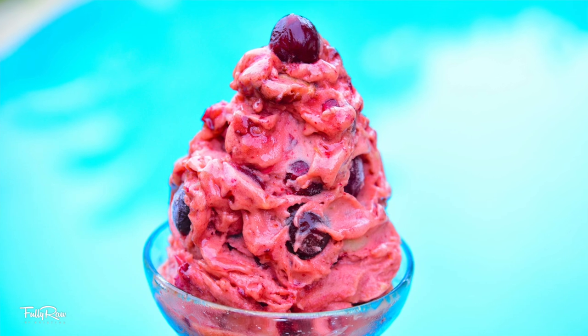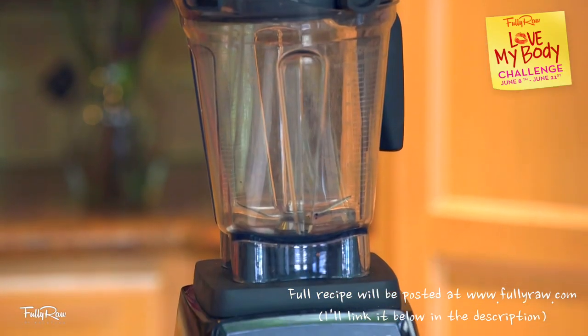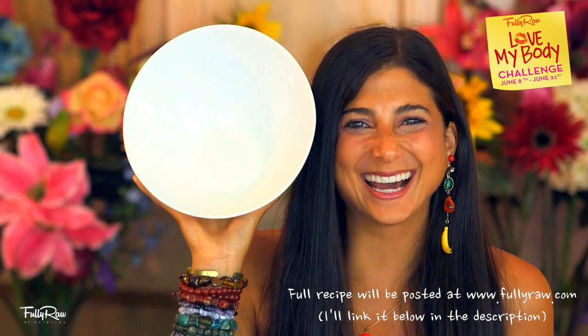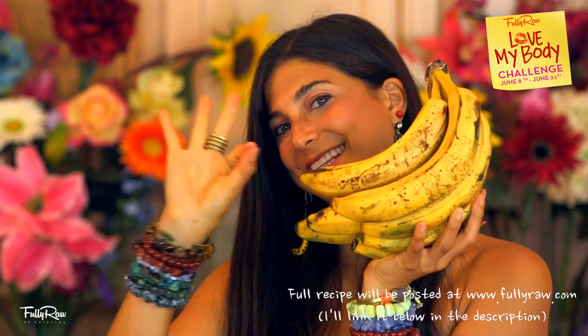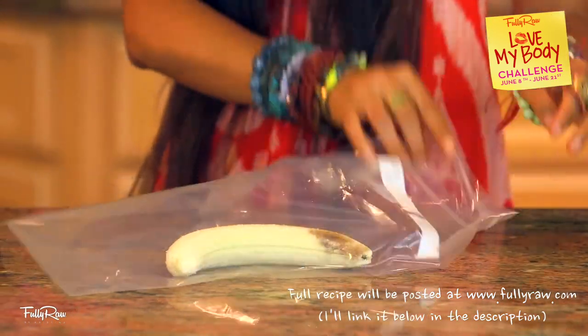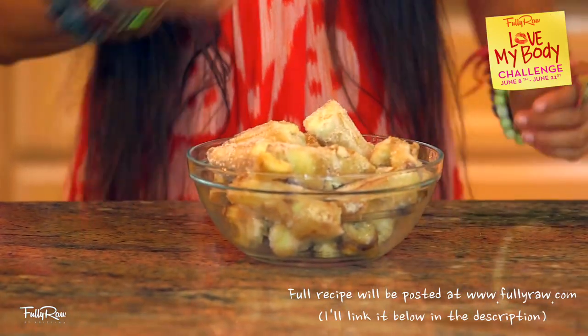To make this seriously amazing recipe, you will need a high speed blender like a Vitamix and the perfect ice cream serving dish. Before you do anything, ripen up six to seven bananas by allowing them to develop speckles, then peel them, put them in a Ziploc bag, and freeze them overnight. When they're frozen, you can then use them as the base for this ice cream.